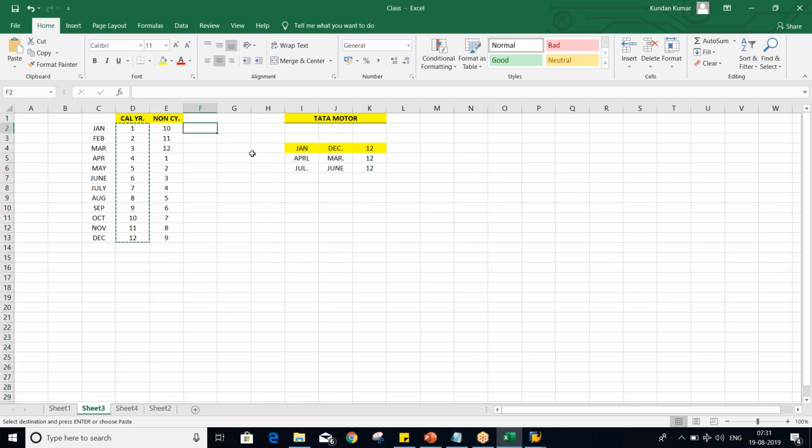Like in January, how many days? 31. Then in February, I'll tell you, 29 days and 28 days. In case of leap year, it is going to be what? 28 or 29?